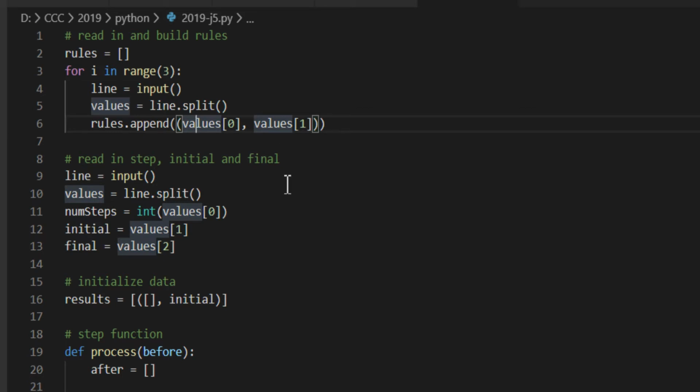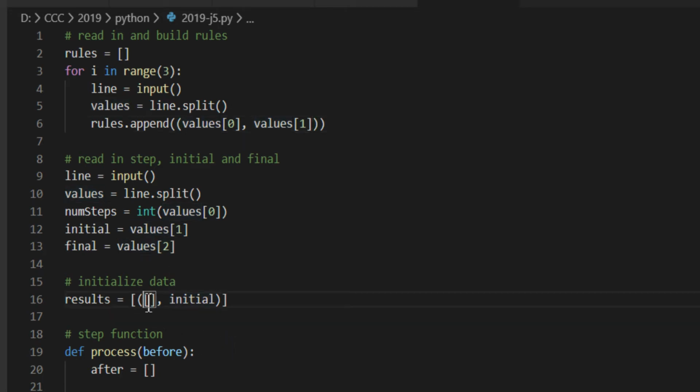And after we read in the input, we need to initialize the data structure. As we said in the analysis, the data structure is a list of pairs, and in each pair, the first element is the list of steps and the second element is the text after this step.